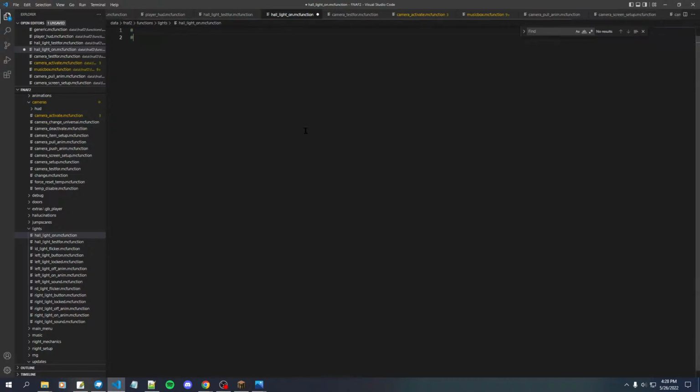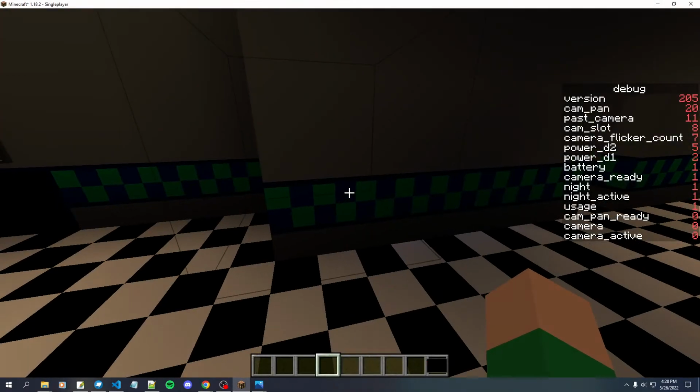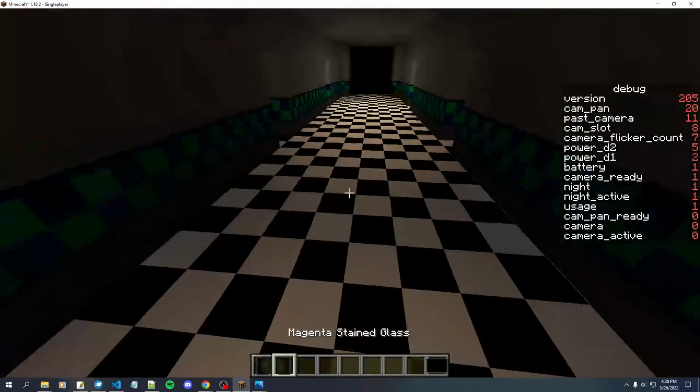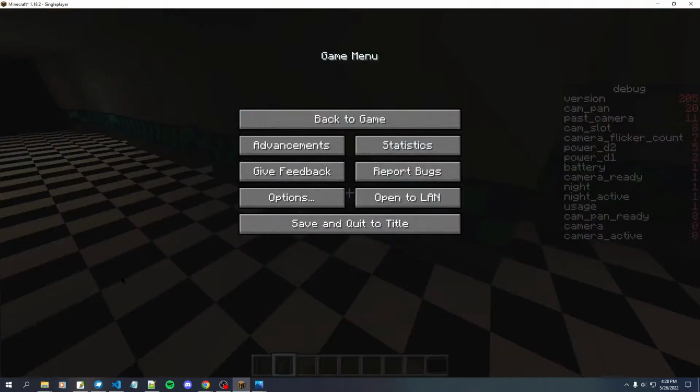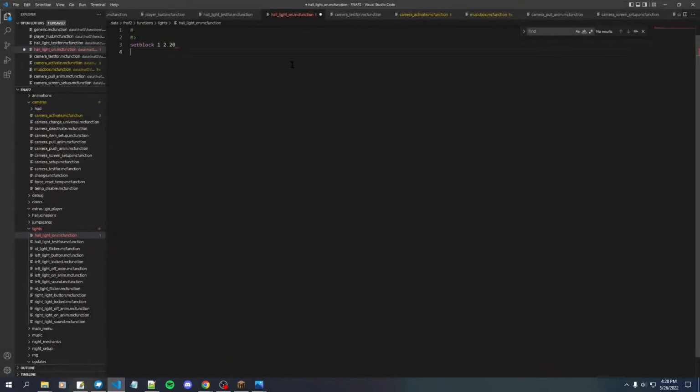So now, let's see here. Set block. And to turn on the lights, we need orange and magenta. Okay, so basically we set block those.